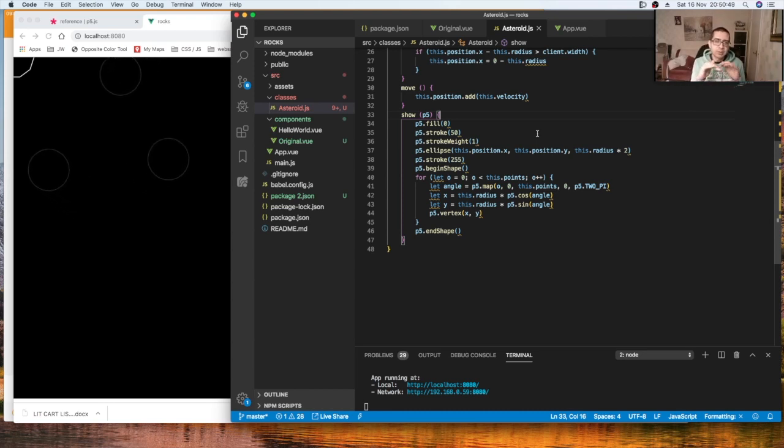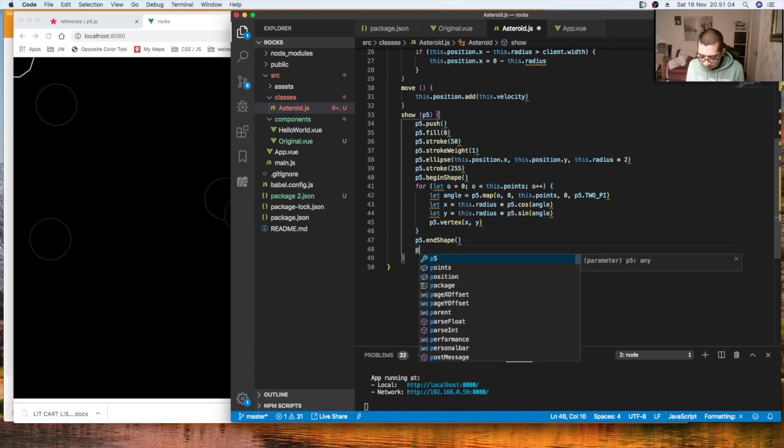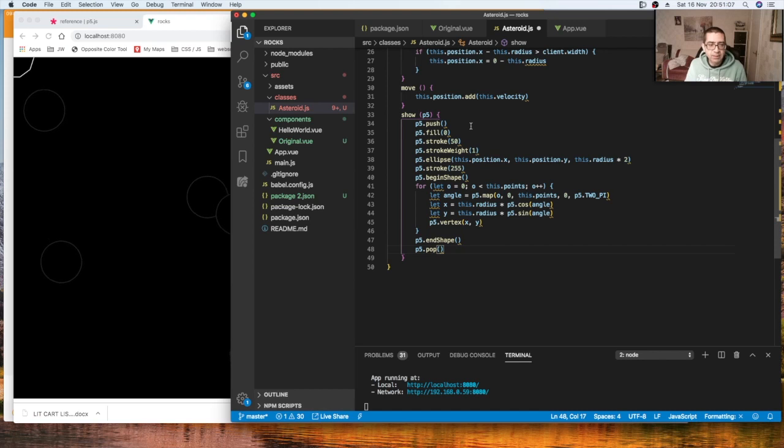So in order to isolate the code when we use the translate function, the first thing we need to do is wrap this whole bit of code in a push and a pop. This is dead easy. It's just p5.push at the beginning and then p5.pop at the end. All that basically means is, push it into a container, do whatever you want in the container, pop it back out, back to its original state. So it doesn't contain any translations that we've applied within that container, so that by the time the next asteroid comes along, it's starting afresh with its own set of parameters. There's nothing lingering from the previous render, the previous asteroid.